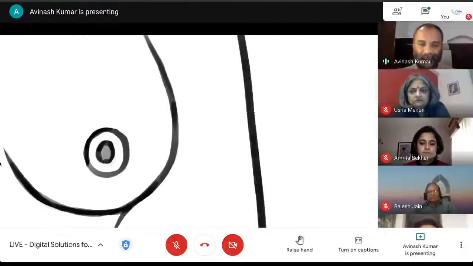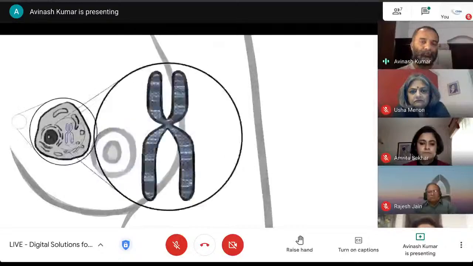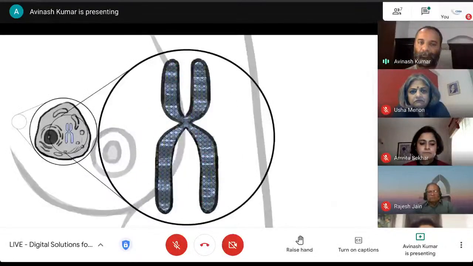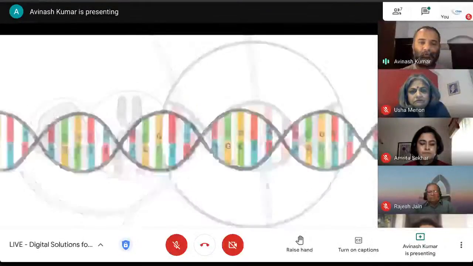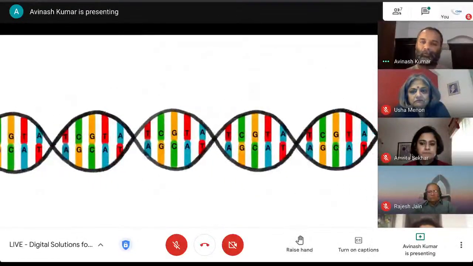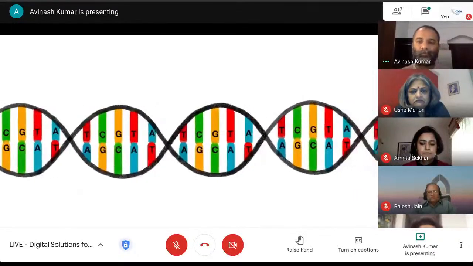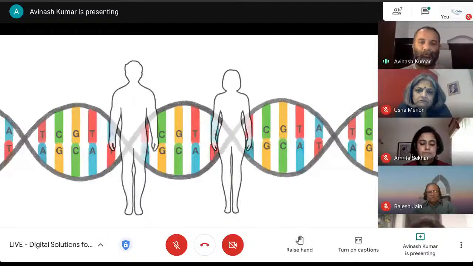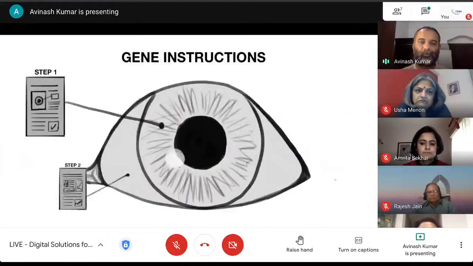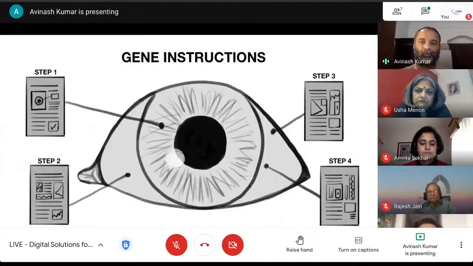Body is like a building, and cells are the bricks. These cells contain chromosomes. Chromosomes are thread-like structures made up of DNA. A long set of DNA is called a gene. Genes contain the blueprint of all our hereditary information. We inherit two sets of genes, one from each of our parents. Each gene corresponds to a unique set of instructions, responsible for controlling body functions and determining the features and characteristics.